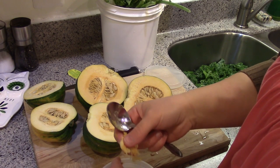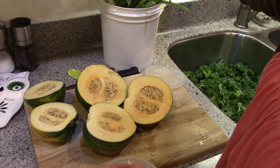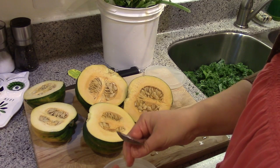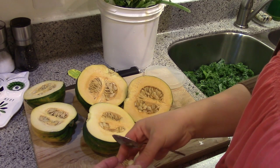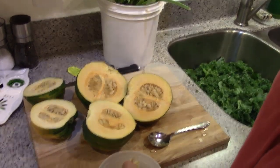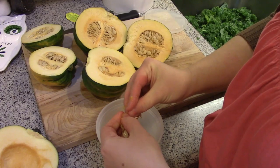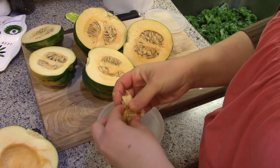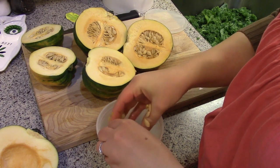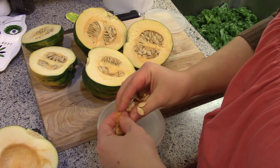And these little acorn squash seeds, I like them better than pumpkin seeds. They're smaller, so they have a thinner sort of shell on them. So I like them better. But pretty much any squash like this, I will roast the seeds. So things like spaghetti squash or acorn squash or butternut squash. I'm just removing some of that stringy stuff.